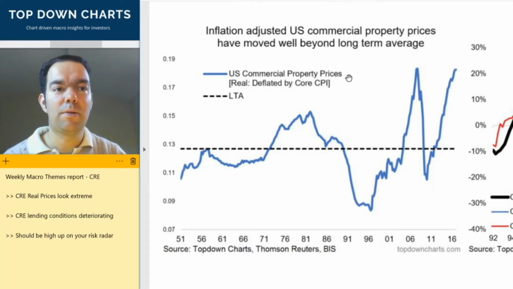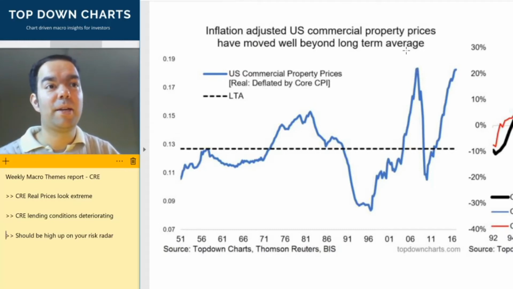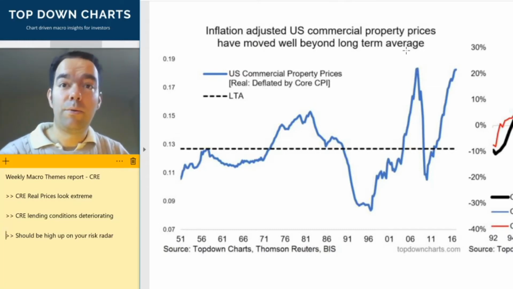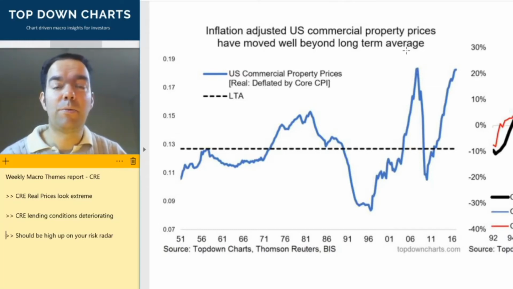And I guess what sticks out the most on this chart is that it's risen back to those pre-crisis levels, and why it's done that is pretty clear. In the low yield environment, commercial property is one of those things that offers yield, and a lot of income sensitive investors have to go out the risk or duration curve to get that income, and this is probably one of the key examples of how they can do that. And that's really pushed prices up.